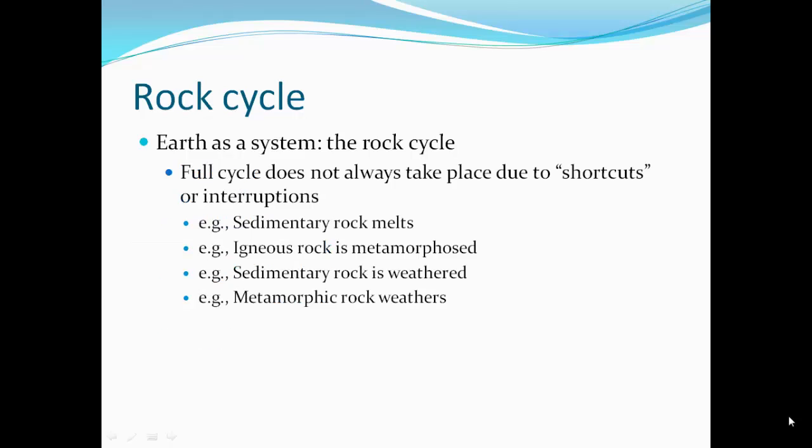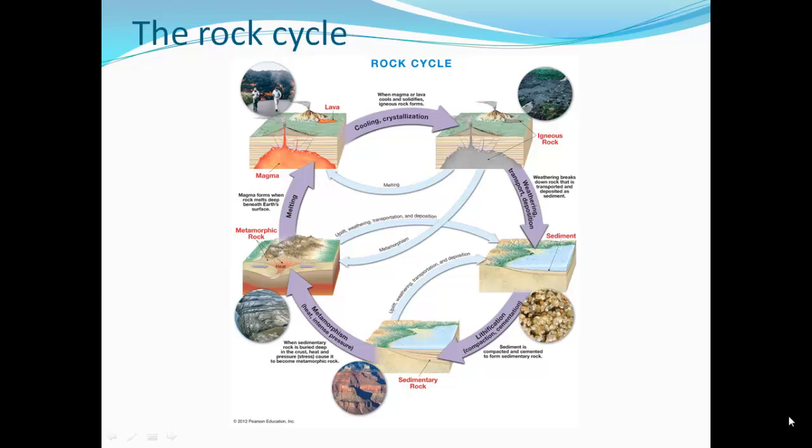So that's the outer loop of our rock cycle. But the cycle doesn't always take place going around that whole circle. It takes shortcuts to cross the circle. Okay, and in this diagram, we'll see that igneous rock may get weathered and turn to sedimentary rock, and get metamorphosed and become metamorphic rock, and then may melt and become lava again. Well, actually, igneous or sedimentary or metamorphic rock can be metamorphosed. Metamorphic rock and sedimentary rock and igneous rock get weathered to become new sedimentary rock. So shortcuts can be taken in the rock cycle.